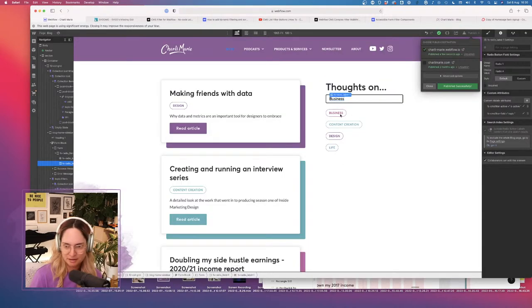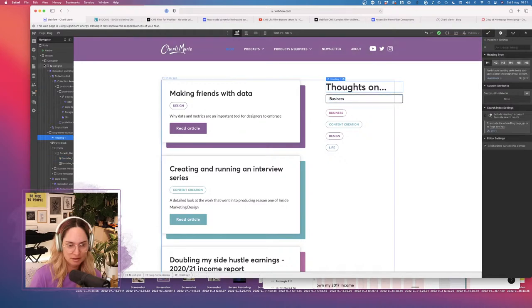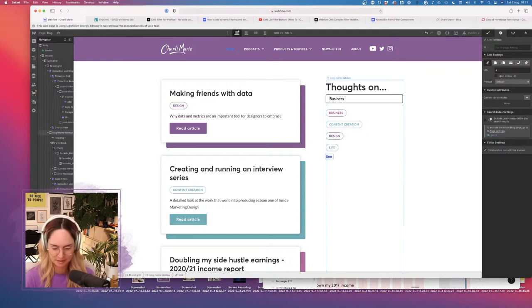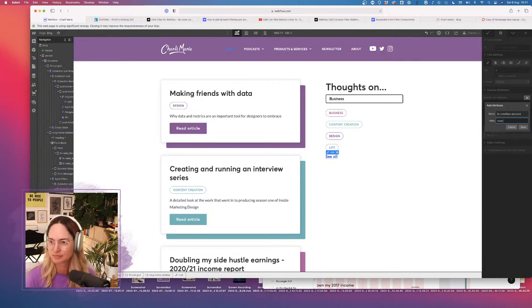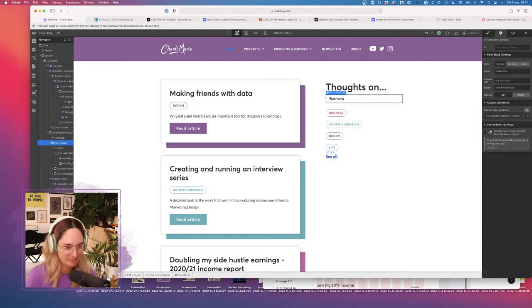So if I had a... Let's just attach it to... Wait, does it have to be within a form? I don't think so. I'm just gonna try it on this for now. What did I have to say? Reset. Oh, it must be nested within, so it does have to be within the form. Right, because that's my filters element, yep.